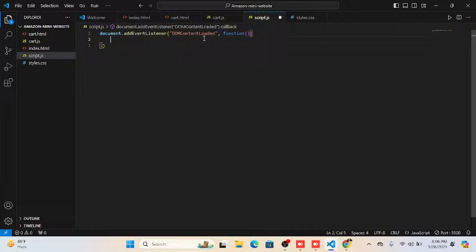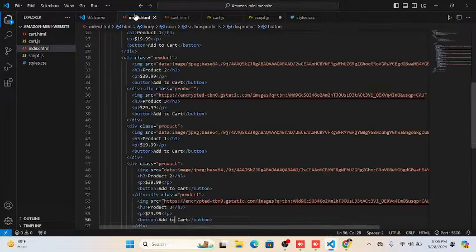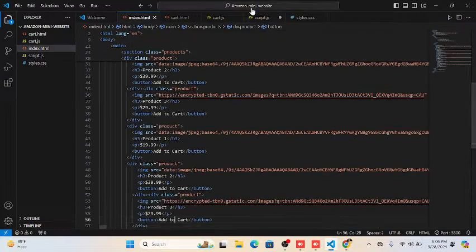Okay. So what next we will do, we make a function with addEventListener, and here I write DOMContentLoaded, and here I'm going to make one variable with var addToCartButton, because we have to apply logic on add to cart. Okay.